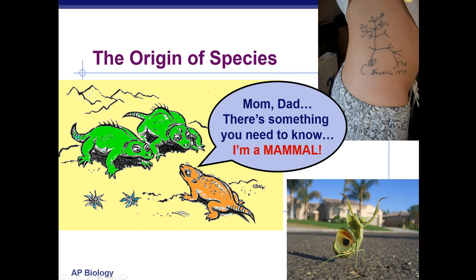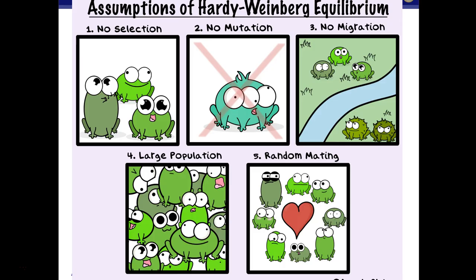All right, we are on to chapter 24, where we start getting into how new species are created and, more importantly, what defines a species. So we talked about Hardy-Weinberg, and these are all the things that must occur in order for no evolution to happen. If any one of these 5 things occur, you have evolution, and we have the math to back it up.